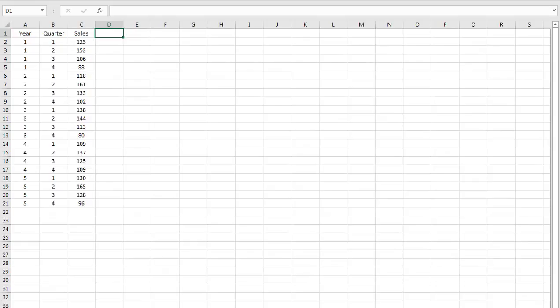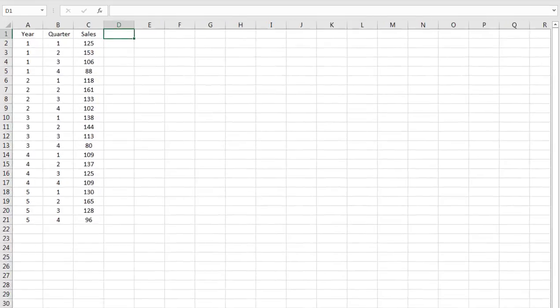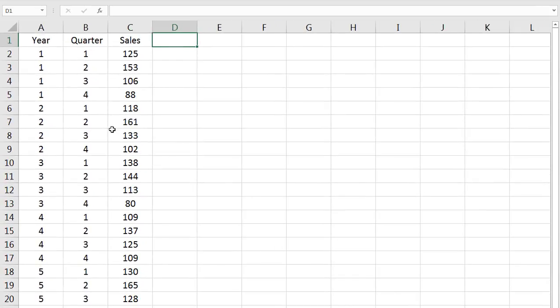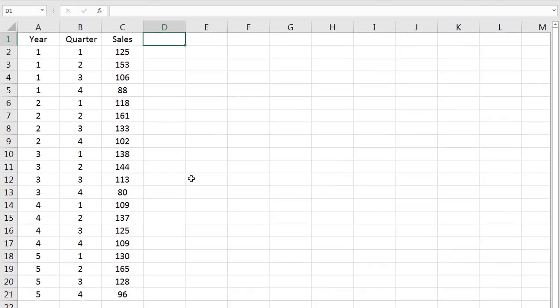And then make this bigger for us. So we have the year, the quarter, the sales, and we have 20 rows of data. All right, 5 years, 4 quarters each.